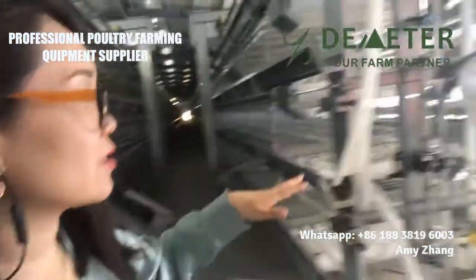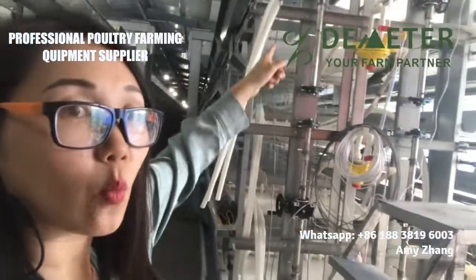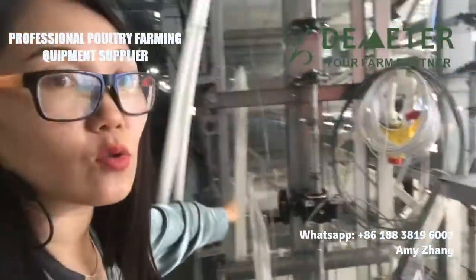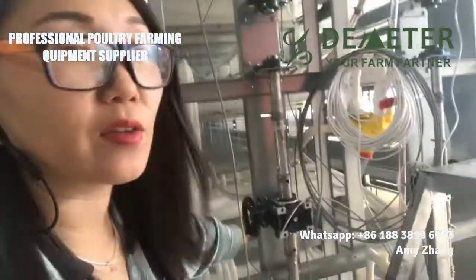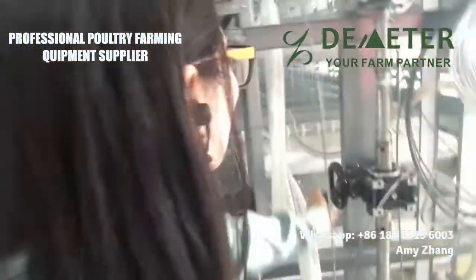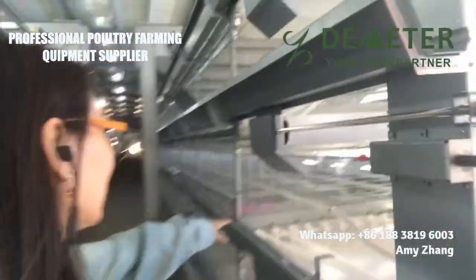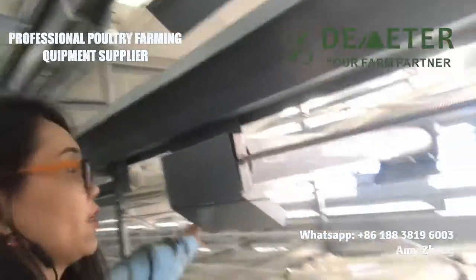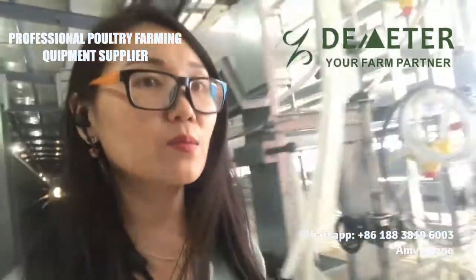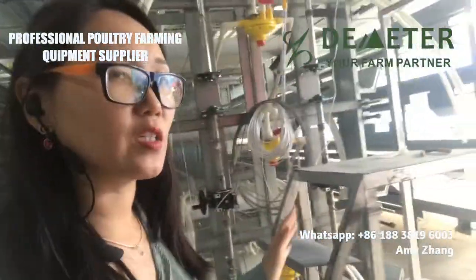And as you can see, in the front it is the water system. This wheel is to adjust the water line. It can adjust the water line. Later I'm going to explain to you. So let me explain what is inside of the chicken cage.